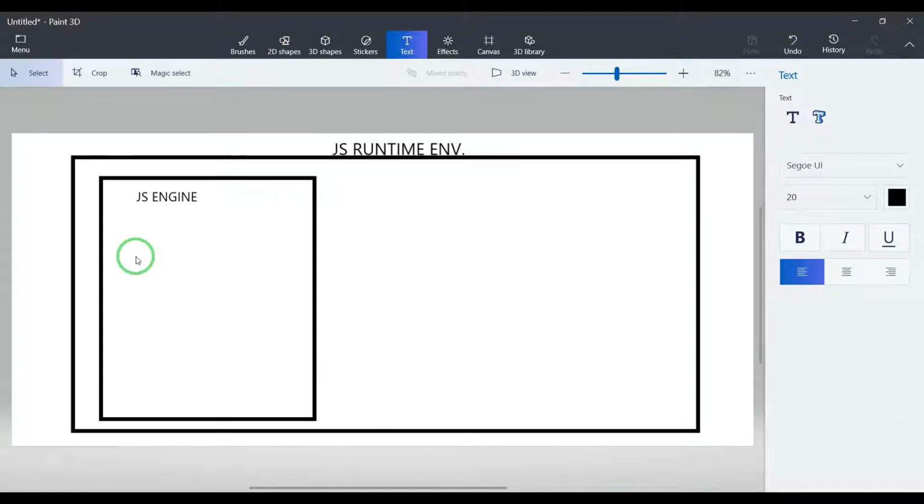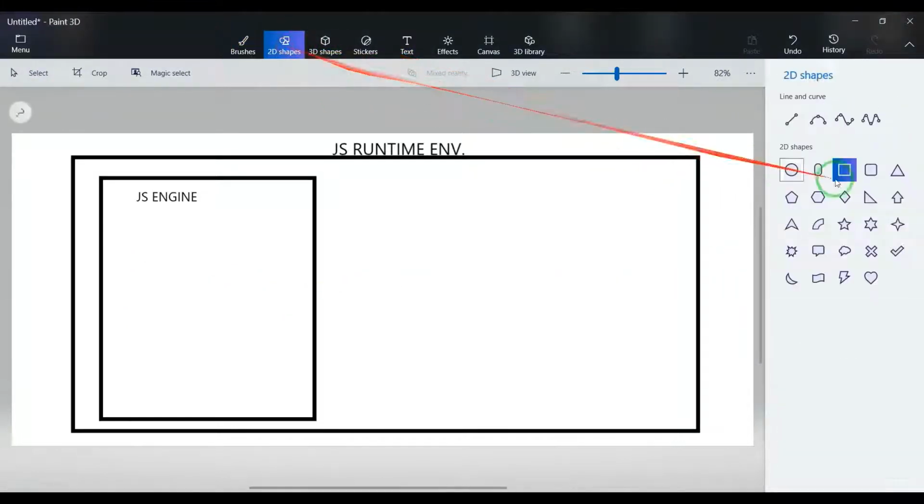Also, every browser has its own built-in engine. For example, Google Chrome has the V8 engine for JavaScript, and this JavaScript engine further contains two main components.